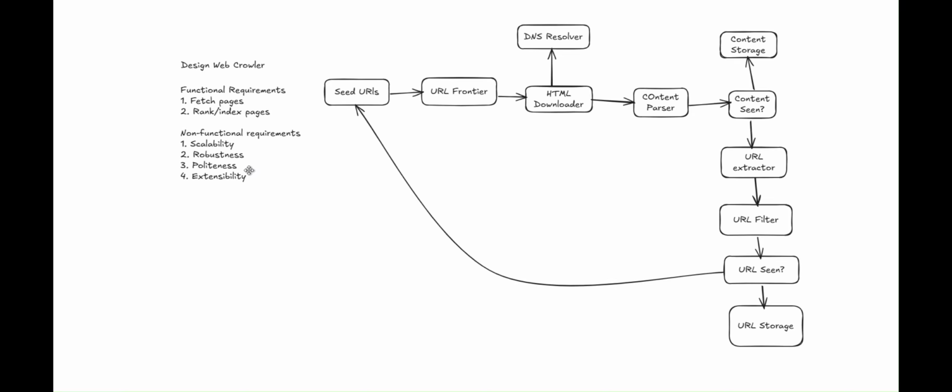Robustness is also very important, because we can consider robustness in multiple different ways. First, consistent hashing. This helps to distribute loads among downloaders. A new downloader server can be added or removed using consistent hashing. We can also save crawl rate states and data. To guard against failures, crawl states and data are written to a storage system. A disrupted crawl can be restarted easily by loading saved states and data.